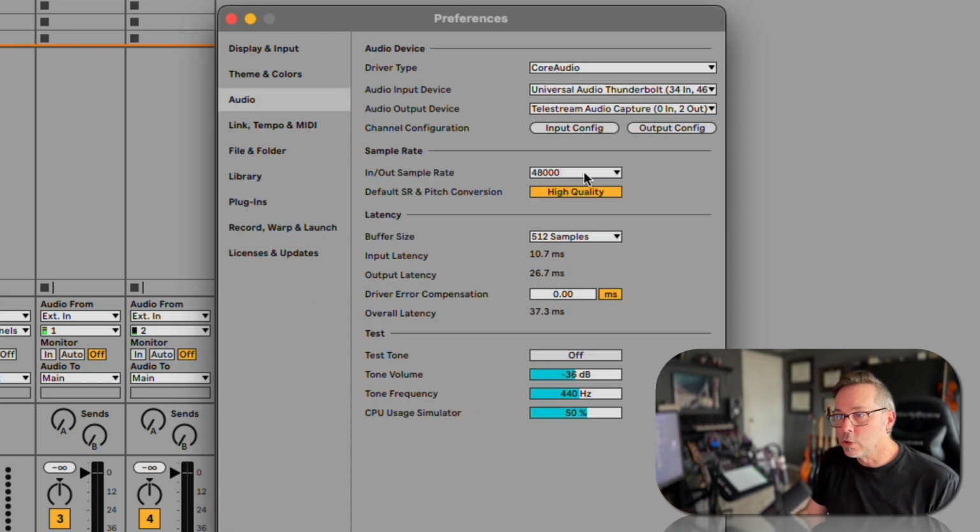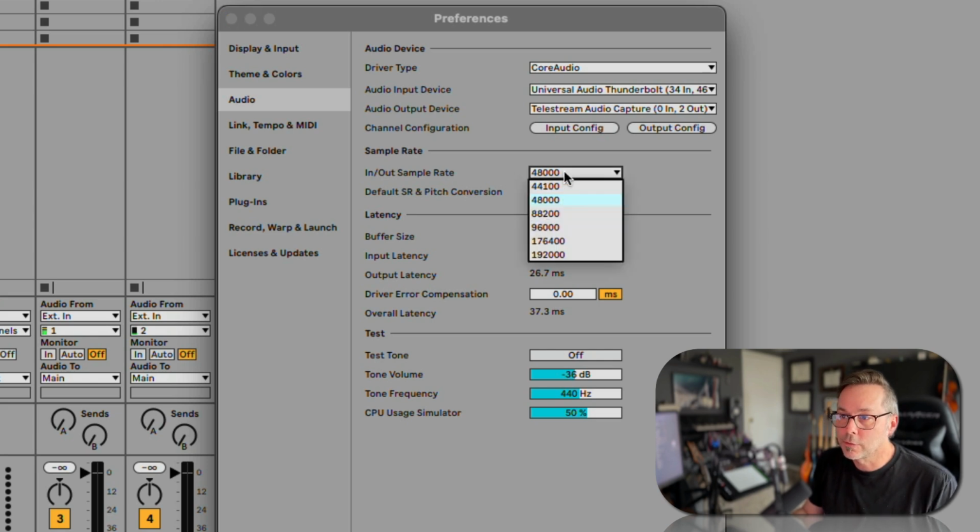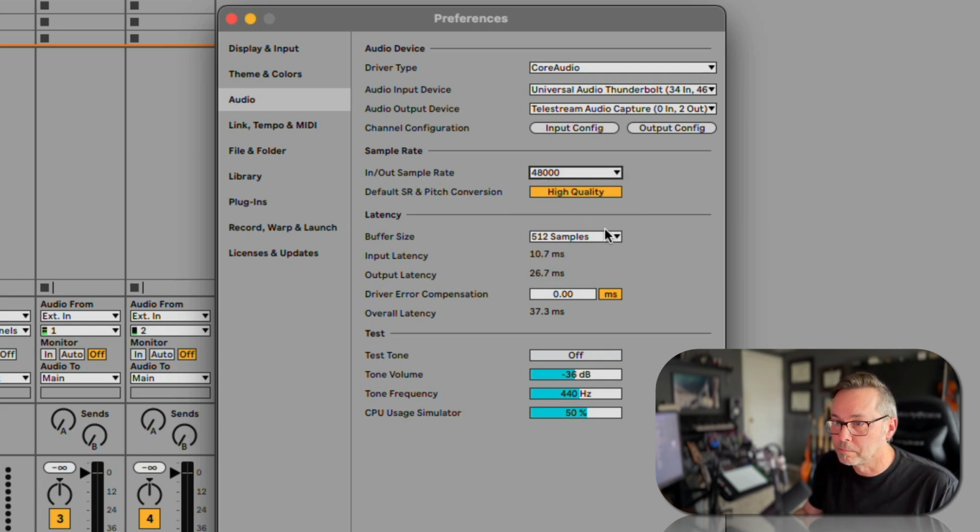Okay, while we're here, you may as well select what sampling rate you want to use. Select 48 or 44.1, 48,000 or 44,100. You can select these much higher ones, but unless you're recording an orchestra, these aren't really going to do any good for you, and they're just going to make massive files. So I would select 48 or 44.1.